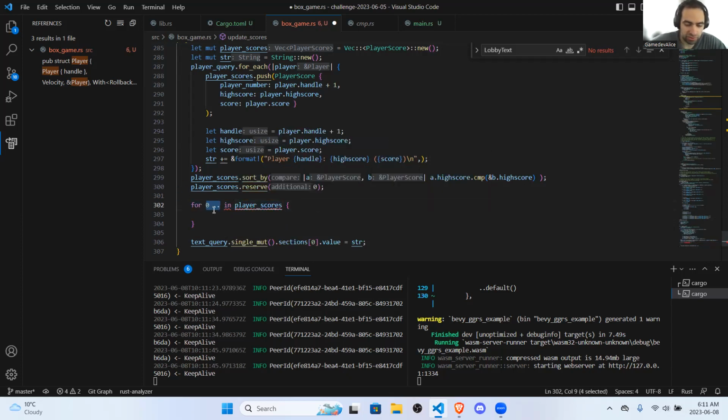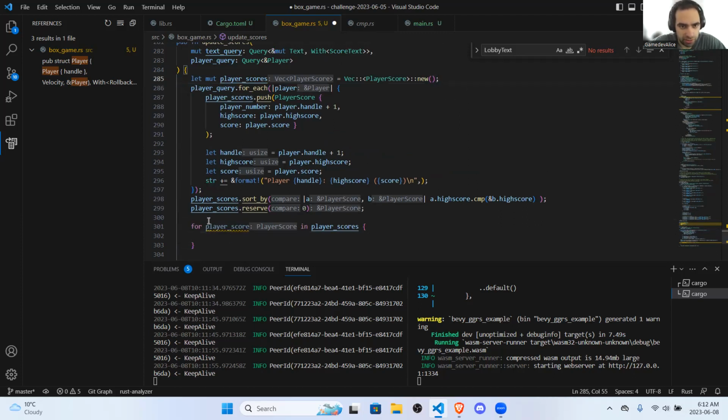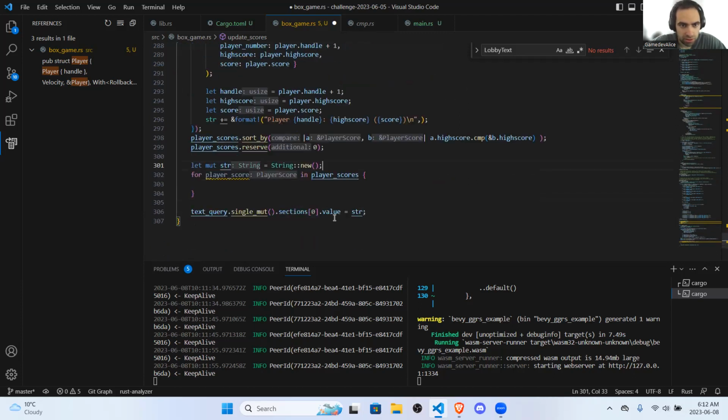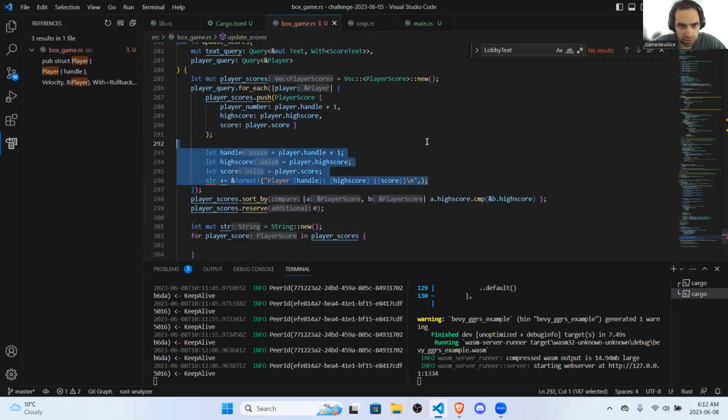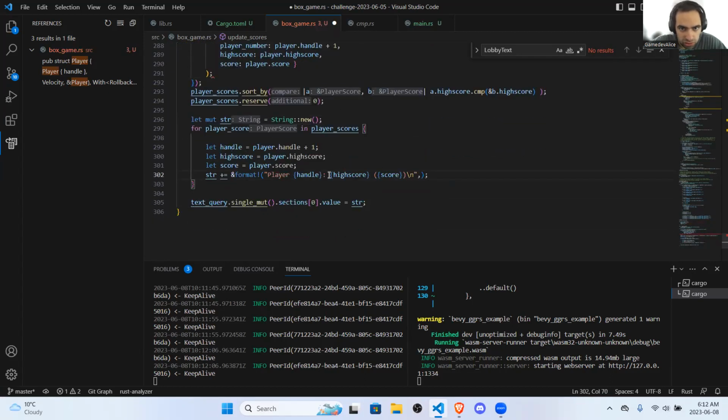For player score in player scores. And then this string is what we'll be building now. And here, move this code into here to construct the string here.